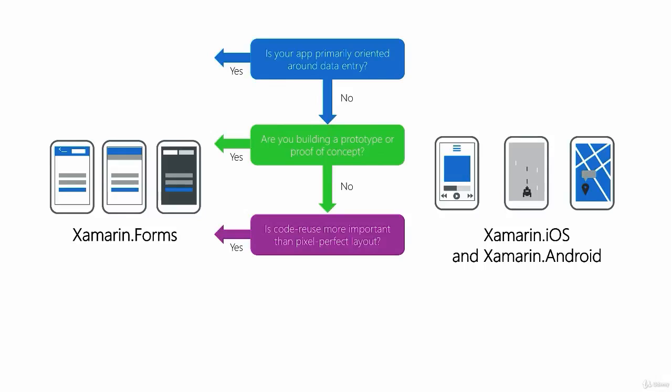Many things such as spacing between elements and some of the colors of the controls are actually left up to the platform and they're not easily changed in Xamarin Forms. So if you're trying to reproduce a pixel-perfect design, then Xamarin Forms is not a good fit because it's almost impossible to completely control that in every situation.